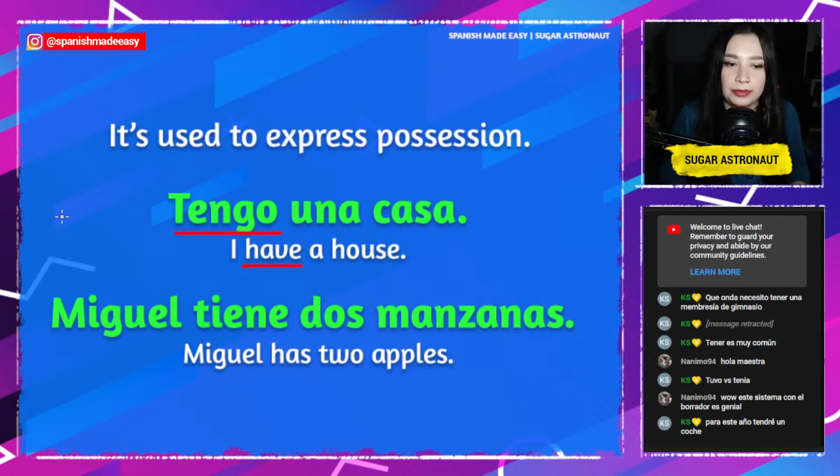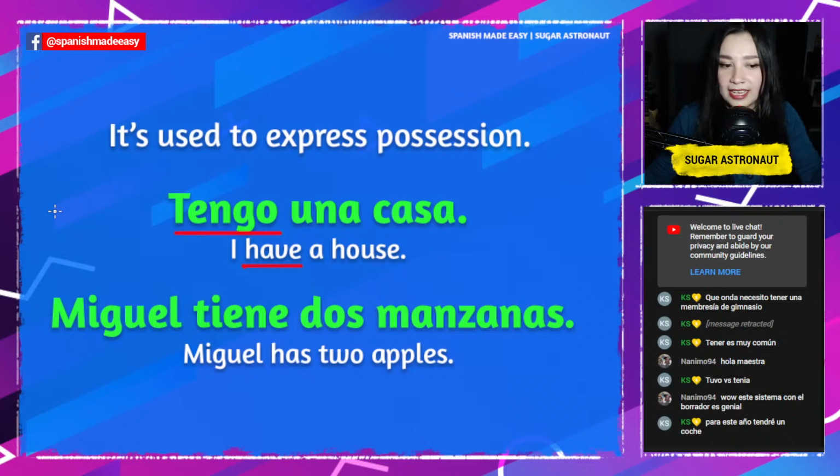In English, you have to, because in Spanish, each conjugation of the verbs is very unique. So you understand fine just by having the conjugated verb, even without the personal pronouns. Okay, tengo una casa. Yo tengo una casa, or tengo una casa. That means I have a house. So you're saying that you own a house. That's your house.